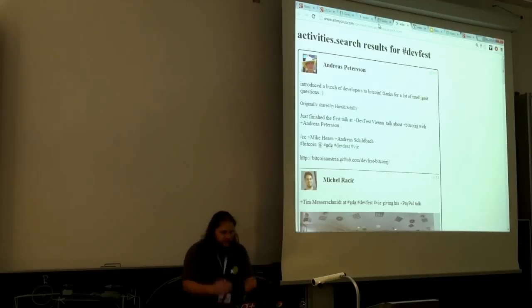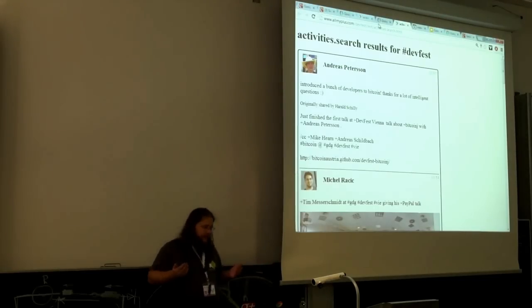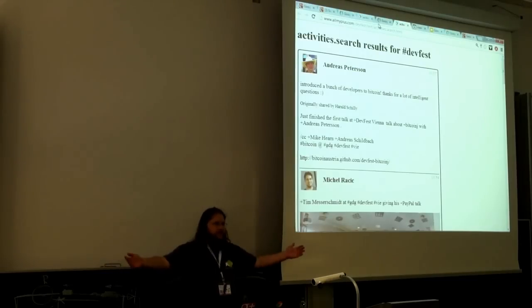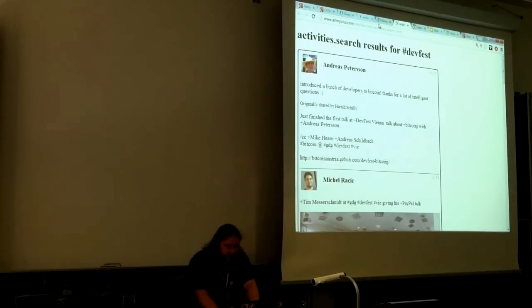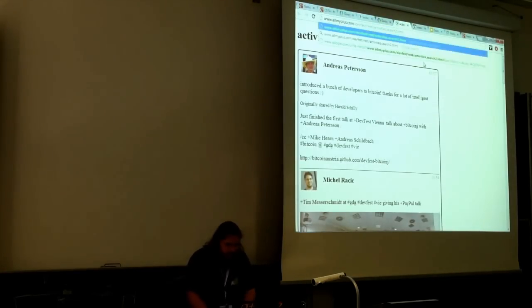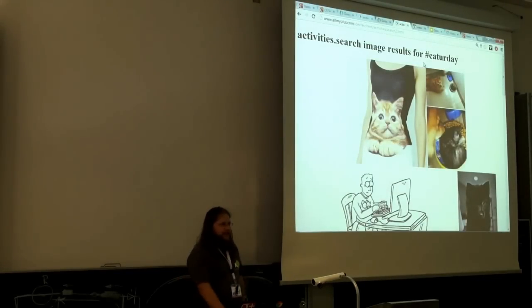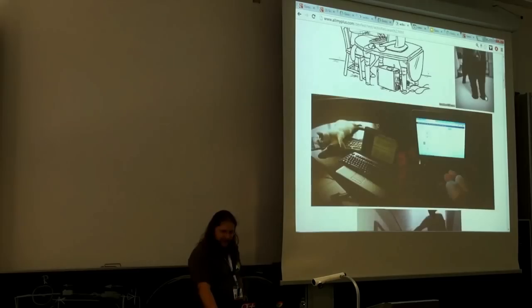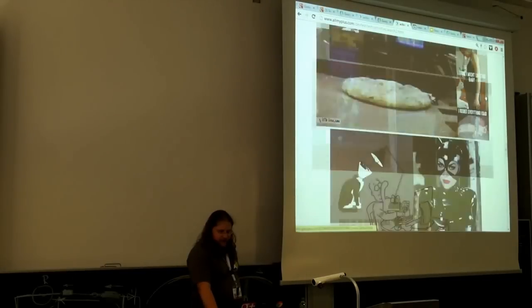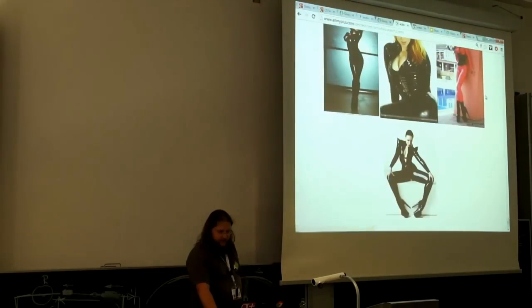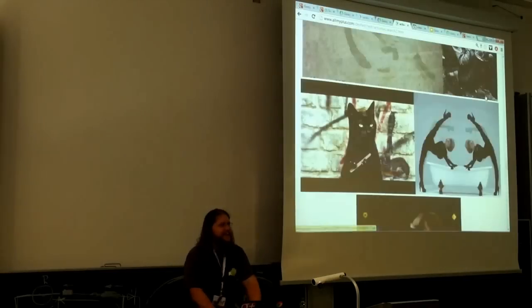Another thing you can do: if you search, the problem at the moment is you can't really filter your search. You can just request all posts with a certain keyword. But of course you can filter afterwards. You request all the information and then take out all the images. Because cat a day is a big thing on Google Plus, everybody loves cats on Google Plus, don't ask me why. You can just request all cat a day photos which have been posted, and this list goes on forever. Oh, interesting cats.